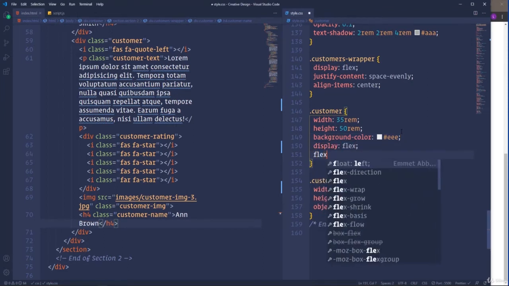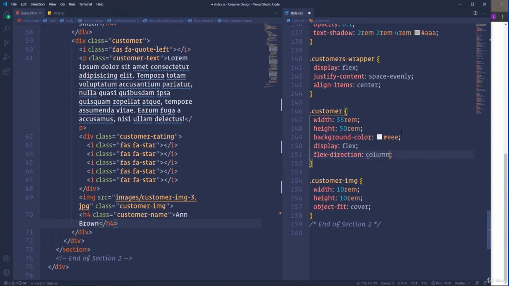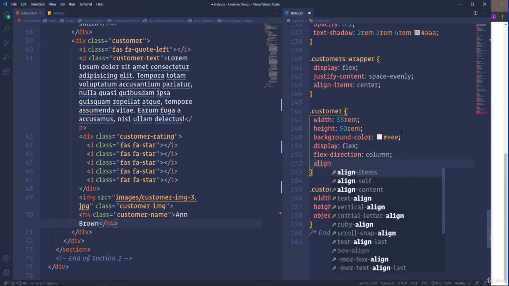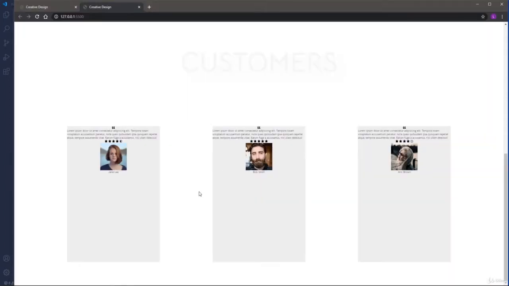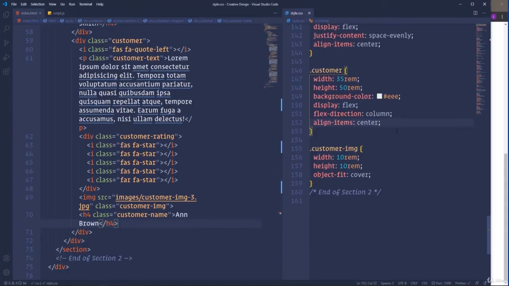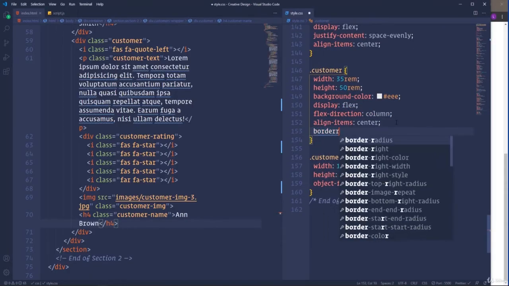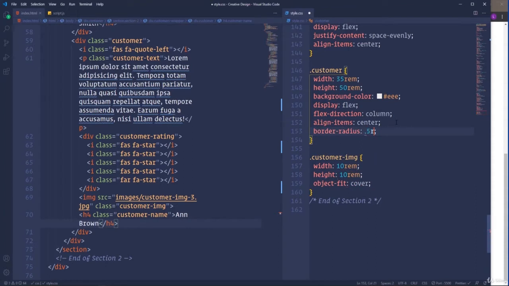Then we need to place elements in a column. So let's change the direction, make it column. And then after that, let's center the elements horizontally using align items center. Alright, besides that, I'm going to make the corners of the card rounded. Use border radius with the value of 0.5 rem.